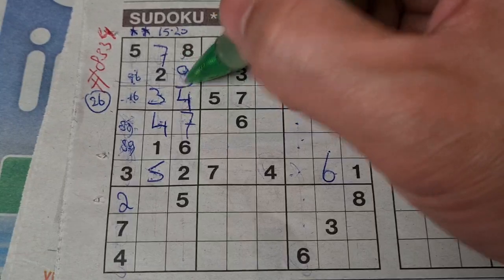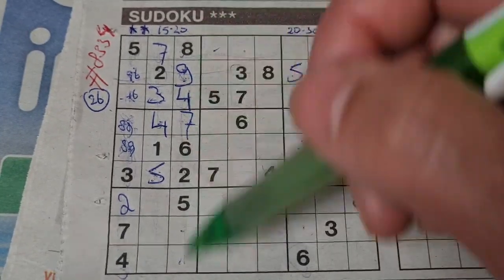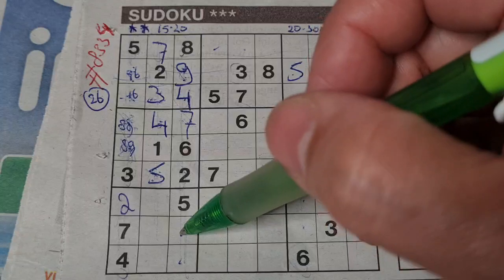3 should be here, and the 9 goes there. Two numbers left now in the third column. Four numbers, the 1 is missing. The 2 and the 3 is missing. 1 and 3, 1 and the 3.